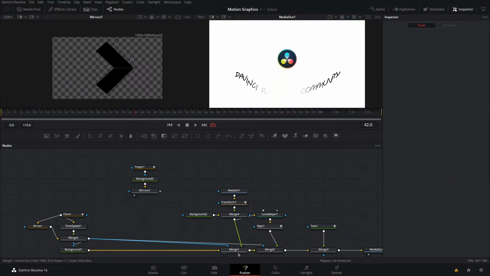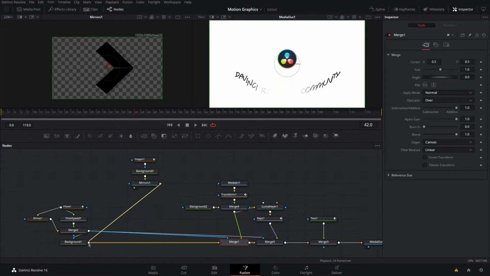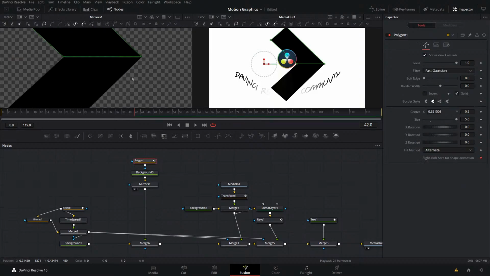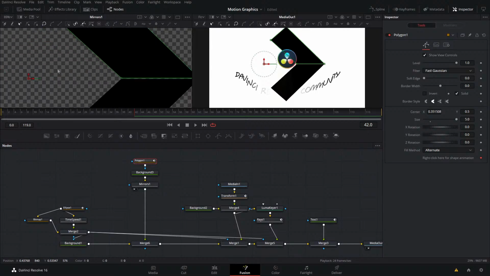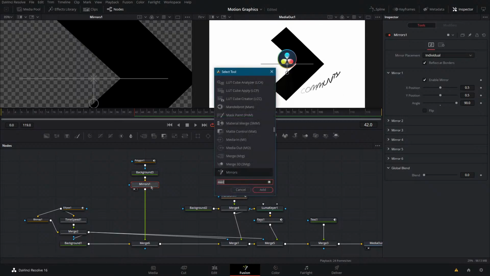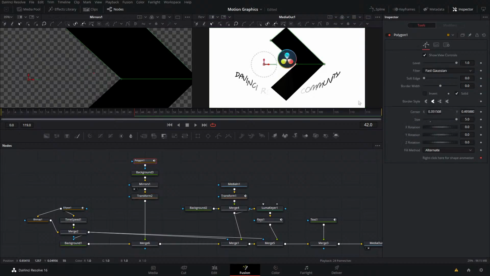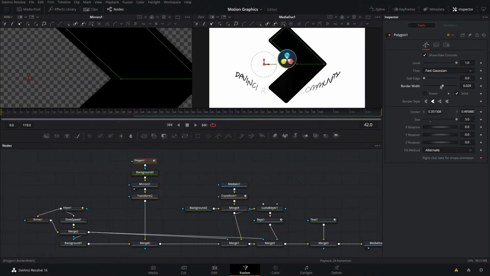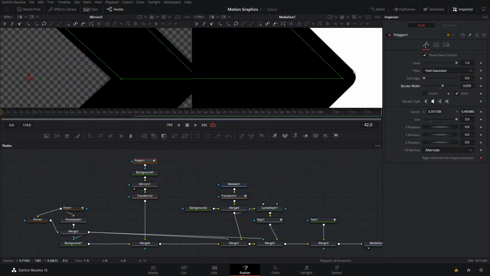Yeah, that's not right. There we go. That's kind of separated. I like it so far. That is good. What we'll do is we can just bring this down. Boom. Could even come in here and add a border width to it, just to make it a little rounded.